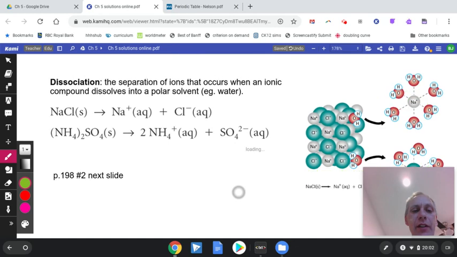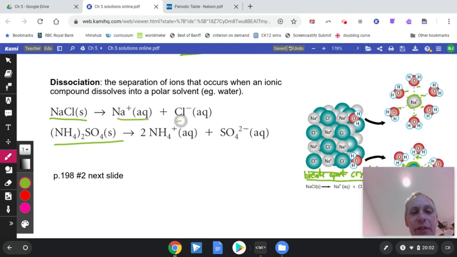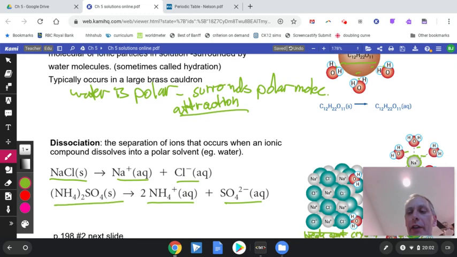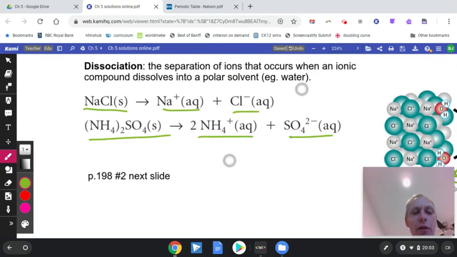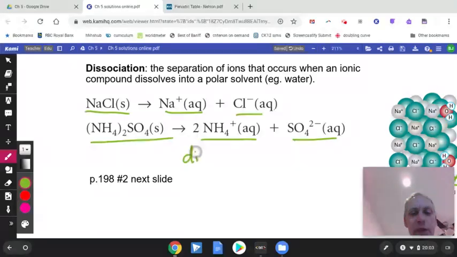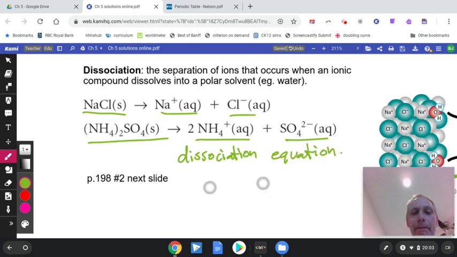Okay, so dissolving, dissociation, and these are examples of highly soluble ionic compounds dissociating into their ions. And if we wanted to show this as soluble, it's going from a solid table sugar in your sugar pot at home, dropped into a glass of water, becomes aqueous. So this is what dissolving looks like if you write it out. And these two are what dissociation looks like if you write it out. This is called a dissociation equation. Okay, hopefully you got that.